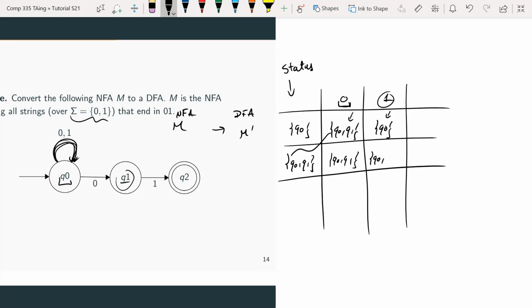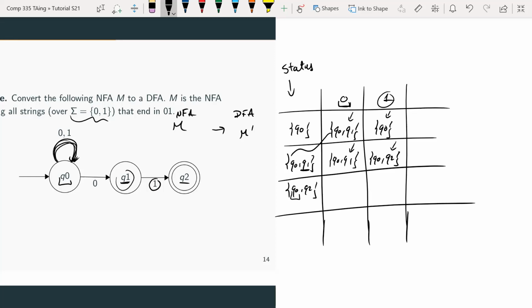So I can list Q0 as one of the states, and I can also list Q2, right? Because the fact that I have Q1 in this set means that from Q1, when I read a 1, I go to Q2. Okay. Next, so this guy is already here, but this guy is a new state. So I'm going to add this new state. Okay. And so the same process happens.